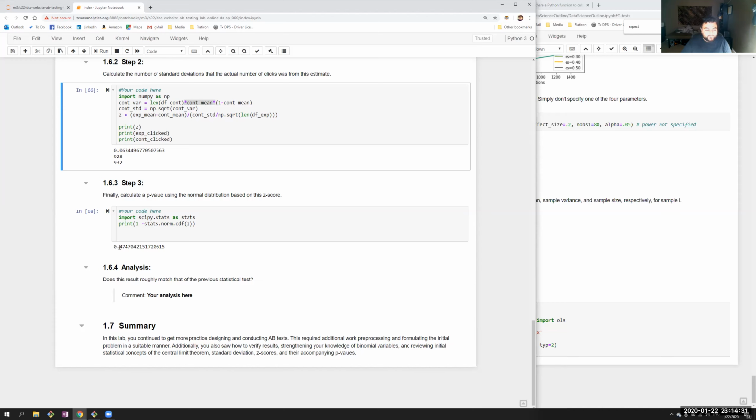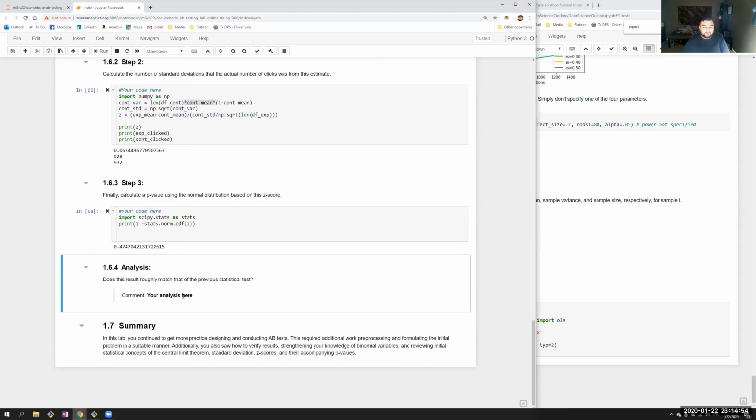So the p-value was 47. Basically, it's 1 minus stats.norm.cdf(z). So we see, at this z-score, how many values have we encountered, and then we subtract that from 1 to get the p-value, which is the probability of observing the experimental mean from a distribution of the control mean.